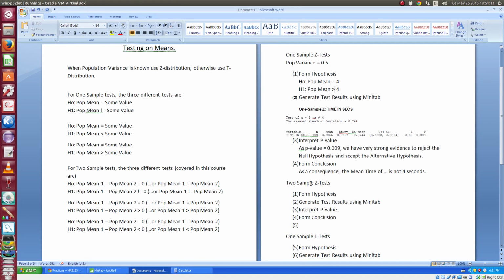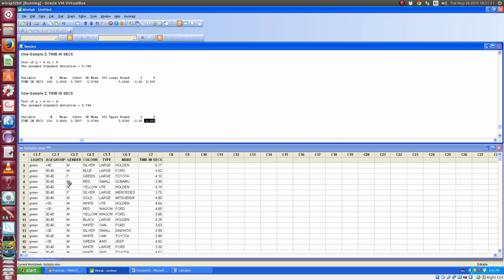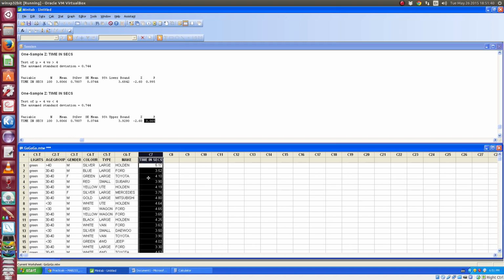Okay, now let's look at a situation where we have two sample Z-tests. What if I wanted to compare the population averages between males and females to see if they're equal, if one is greater than the other, or if one is less than the other? Males might drive on average at a faster rate than females. They may drive at a slower rate, or they may be on par. We can investigate that using a 2 sample test, because the continuous data is split into 2 different samples, the males and the females. Let's go by a bit of a stereotype here and say that males go faster than females. Let's test that out.